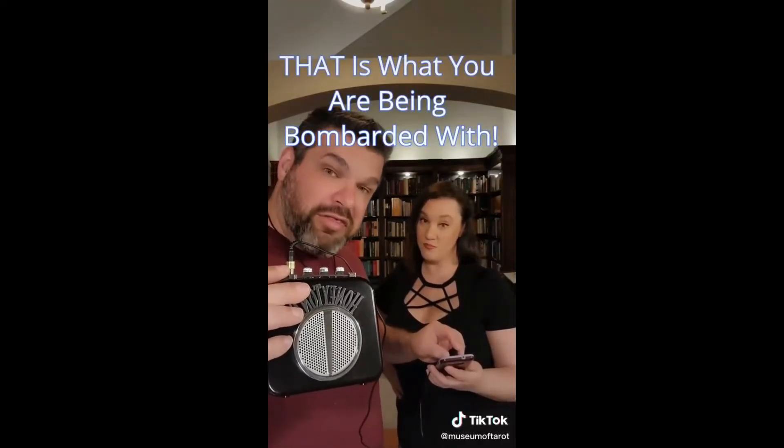That's what we're being bombarded with. So we've seen what's coming off her phone, and my pulser is currently on at the Schumann frequency. We're going to bring her phone into my body and see which one wins. There you go — the pulser is doing exactly what it was designed to do, and it's acting to block out the frequencies from the phone or any other harmful frequencies in the environment.